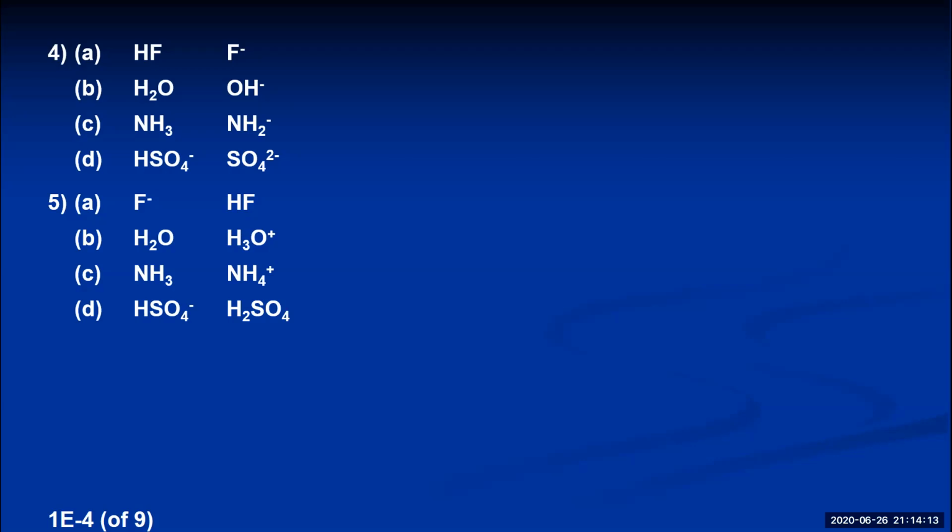Number 6, for each acid, tell whether it is strong, weak, or non. Give its conjugate base, and then tell whether the conjugate base is strong, weak, or non. First one in number 6 is HIO3. This acid has 2 more O's than H's in its formula. It is therefore a strong acid. When it loses its hydrogen, it becomes the conjugate base, which is IO3 minus. And if the acid is strong, which means it loses 100% of its hydrogen ions, that means the IO3 minus will never gain a hydrogen ion, so it would be considered a non-base.